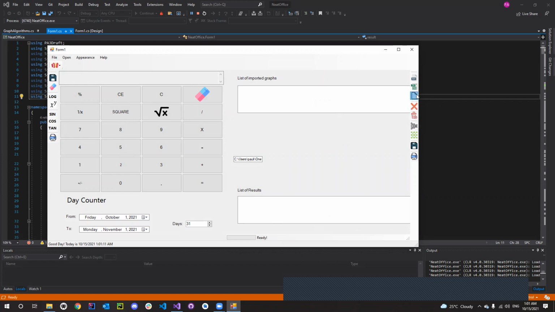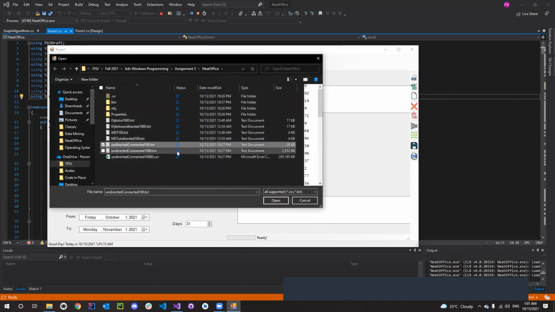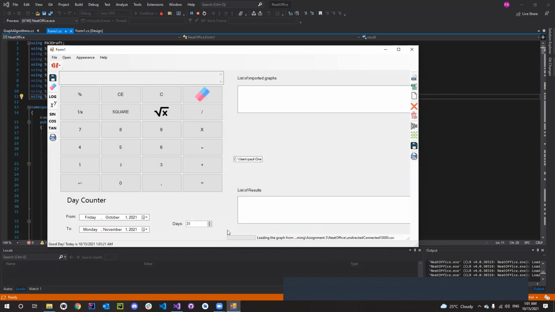I will use the third button now. The third button helps us filter by text files, but also by CSV files, and it also allows multi-selection. So I will import all of them at once. And as they are imported, the progress bar right here will tell us how the progress is. Now I can select 3 different graphs. Now, what I can do next is apply one of the algorithms that we have in the graph algorithms file.